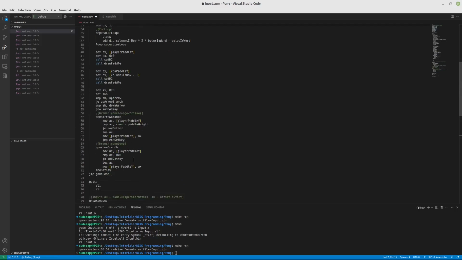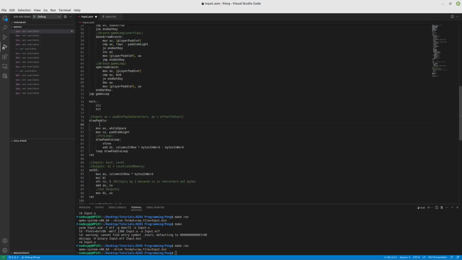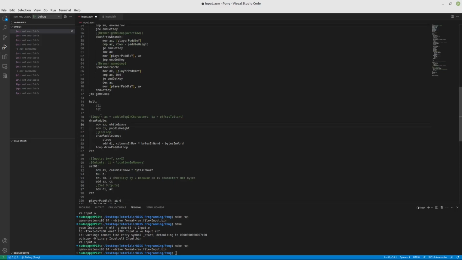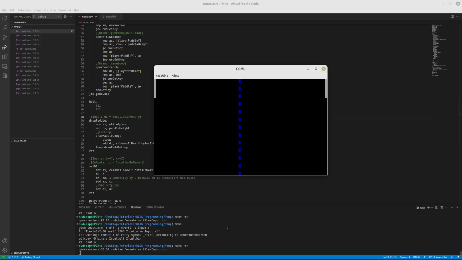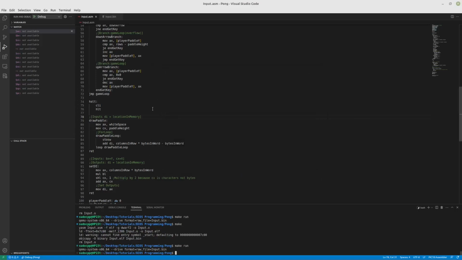So when we come into drawing our paddle, AX will not be needed anymore, and what it'll be expecting is DI to be the location in memory to draw the paddle. Let's see if this works. Oh, it still looks right. Okay, good. Now we can actually look at drawing that ball.